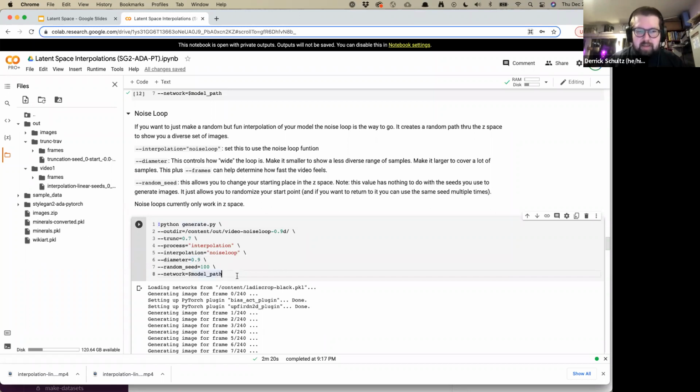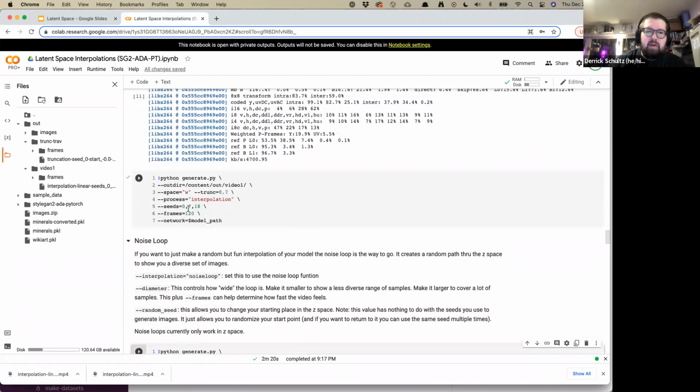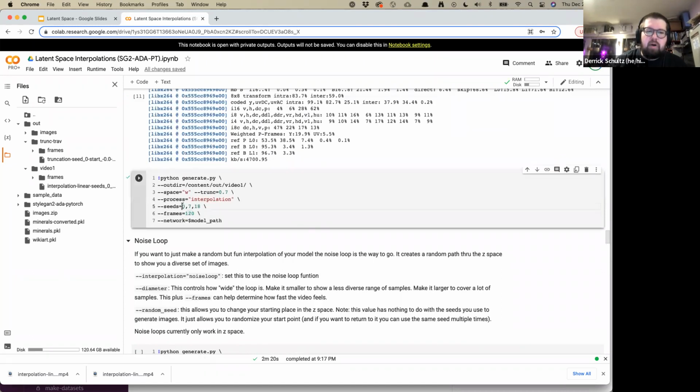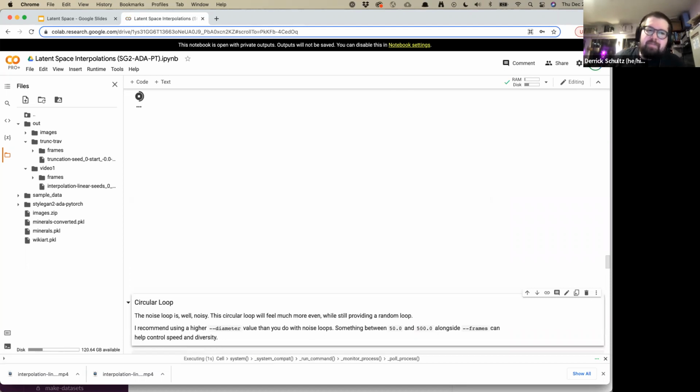But there is also one last thing I want to mention: you set frames using the frame count. Let's set this to be a little bit shorter this time. The difference between frames in this sequence versus frames here is that this frames is frames per step. So it's 120 times 2, right? There are 2 different steps. This one is overall frames for the entire video. So just know that frames work slightly differently between these 2 tools. We'll go ahead and run this.